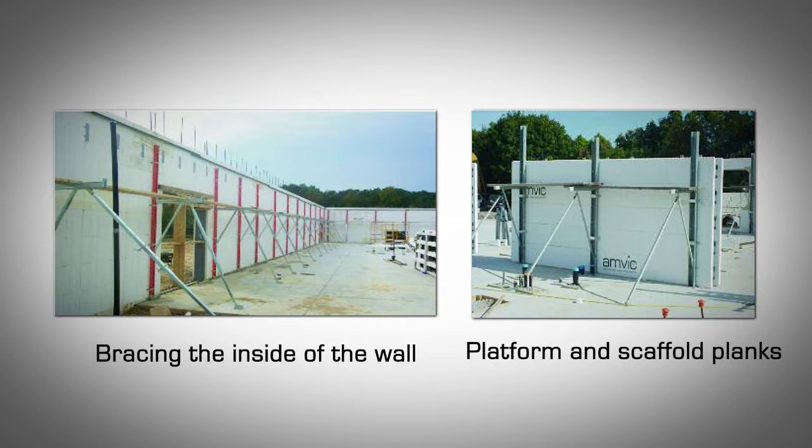General application. The following rules of thumb generally apply to bracing and alignment systems used with Amvic ICF regardless of which type of proprietary brand is being used. Before using a new bracing system, check with your local Amvic distributor to ensure that it is appropriate for your use. Bracing is typically installed after the 3rd or 4th course of block is laid. In most cases, bracing is installed only on the inside of the wall structure, since this is where all the labor work occurs. Bracing will push very well, but it is very limited in pulling the wall.